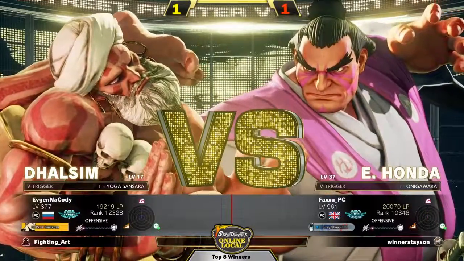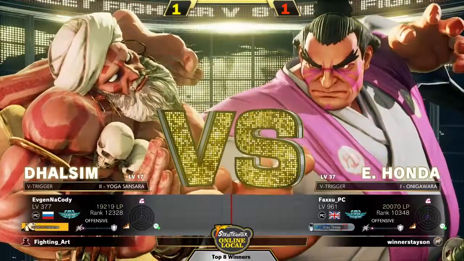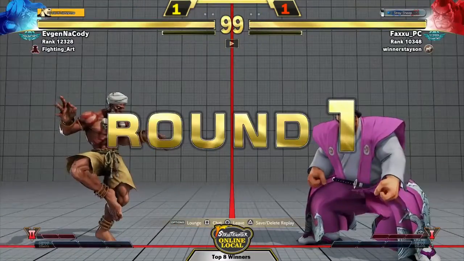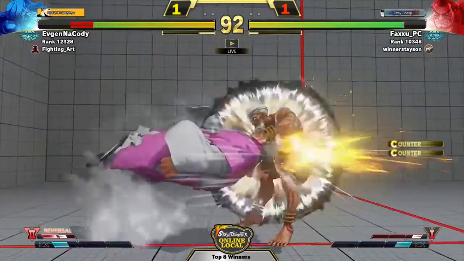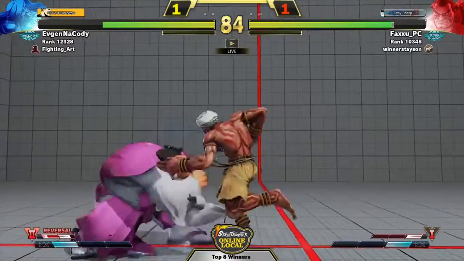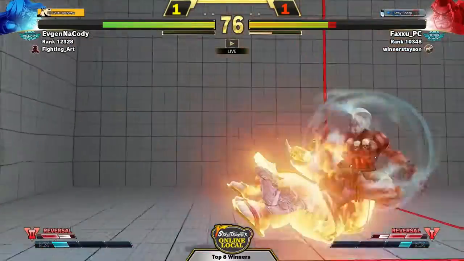Yeah, going with the Honda pick, using V-Trigger 1, EvgenNaCody changing to V-Trigger 2. Round 1. Fight. How many half-punch headbutts will we see? Let's get counting. Headbutt 1, headbutt 2. Bullet Splash just knocks him out of the air. Could have interrupted there with the half punch head.